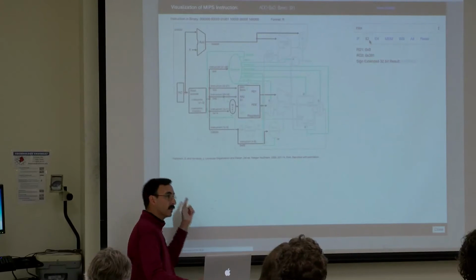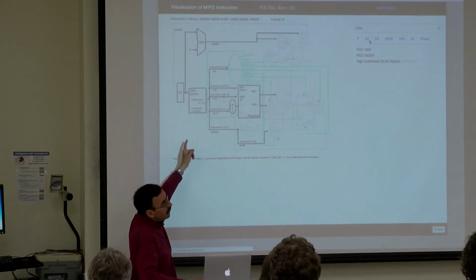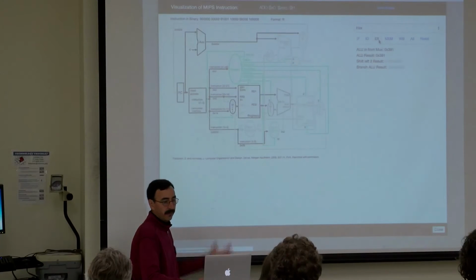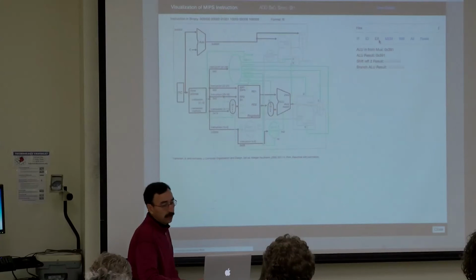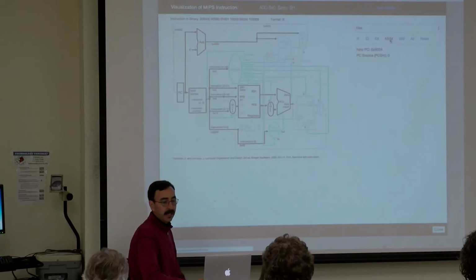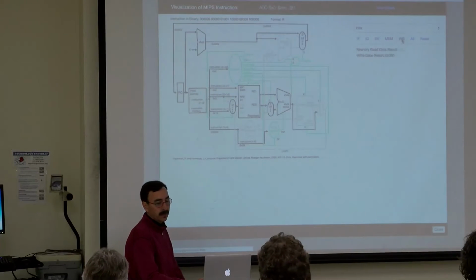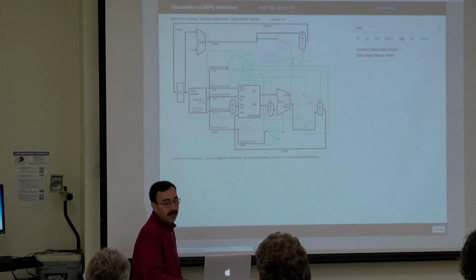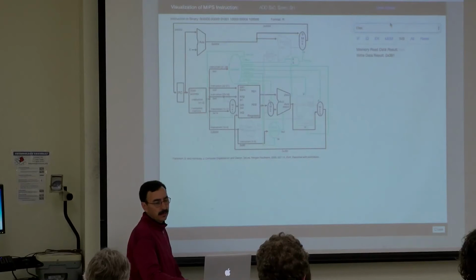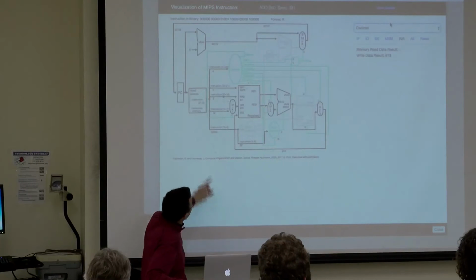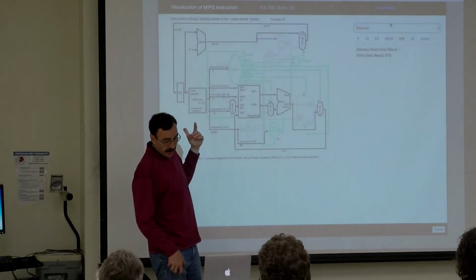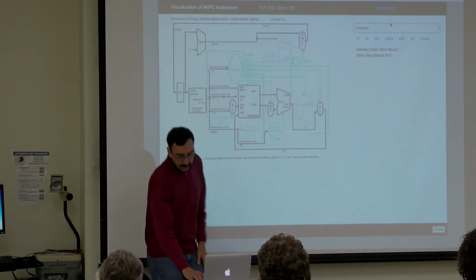So this thing helps you understand it and actually see it. So for this instruction, we go through the execution, memory, and then what gets written back to S0 is that value in decimal, 319. Finally gets written back. So the idea is that you can look at individual pieces.